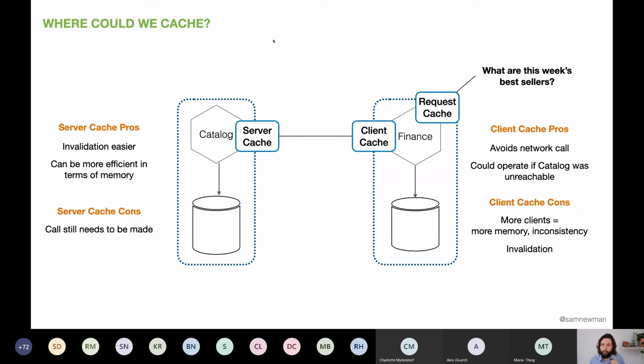So we could cache at the point where we say, give me the top 10 bestsellers. We could cache the results of that query. And that is going to be super efficient, right? So if we only need to calculate and update that once a week, that might be fine. Wouldn't be as effective if we're trying to update that top 10 on a rolling, minute by minute basis. But in general, that's going to be the most efficient mechanism here and would have the biggest impact in improving the performance of the system.